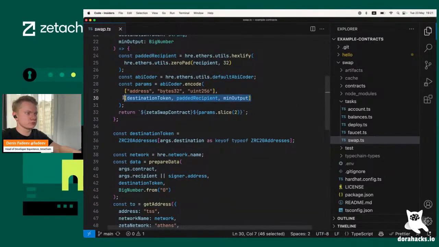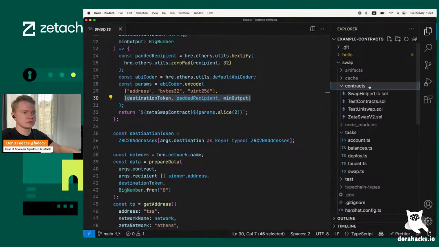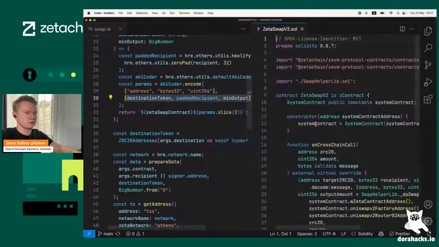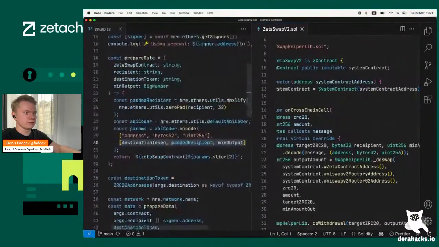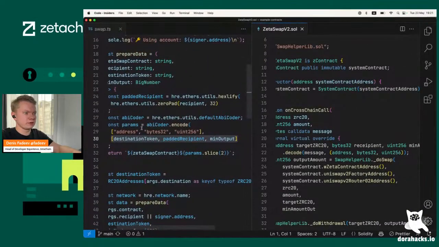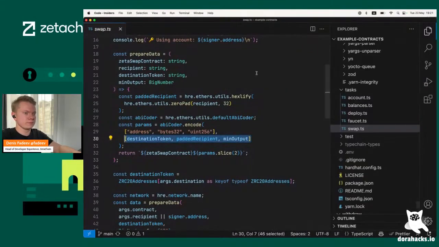So these values, again, get passed to the contract here, right? So all the data that you prepare here will be passed to the contract on cross-chain call, if it's called successfully, that is, of course.